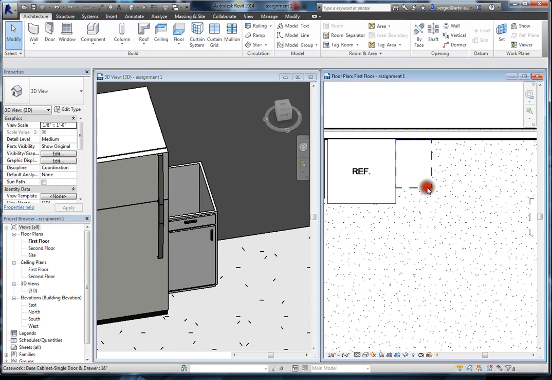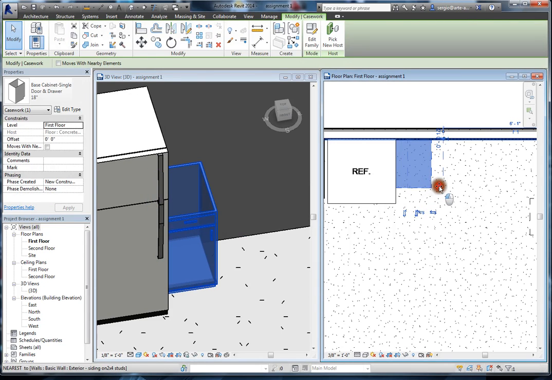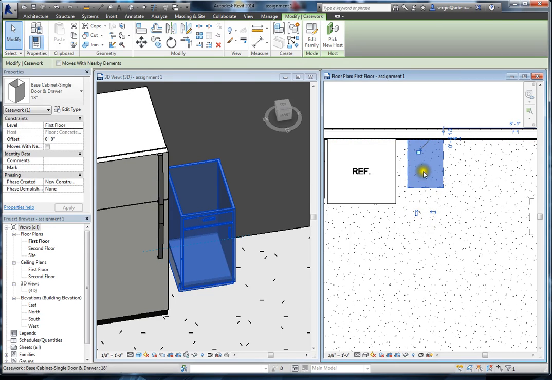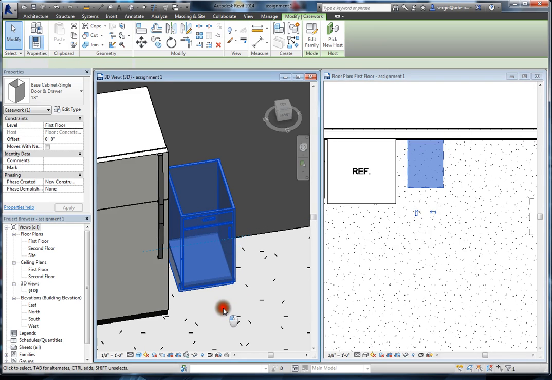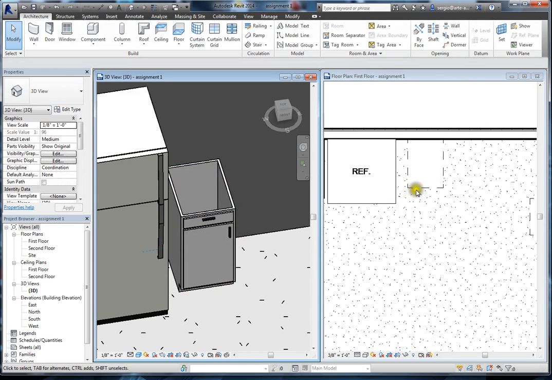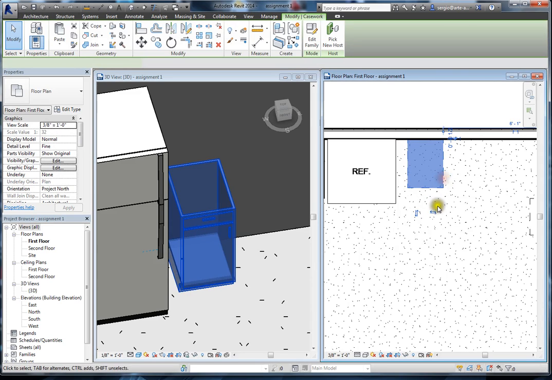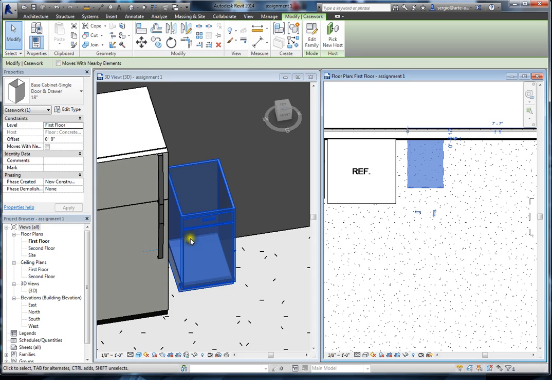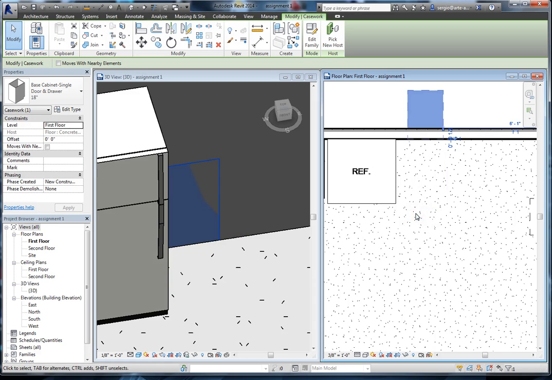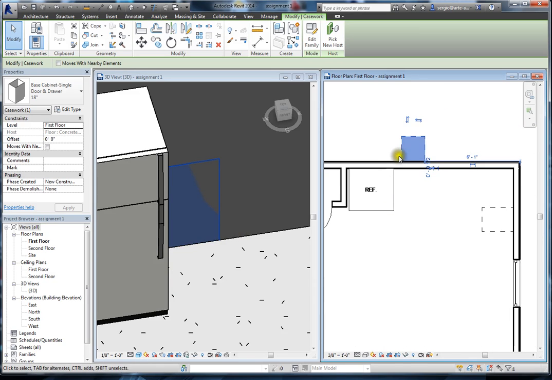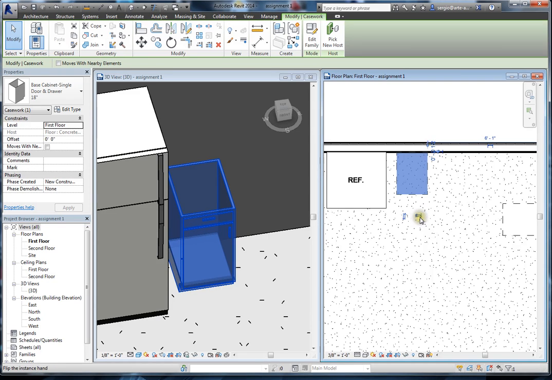And let me move the cabinet so we can see it. Right there. So notice that when I select the cabinet, I have these little switches, so I can flip. For example, if I wanted the handle to be on this side, I just click on the component itself and then just flip it to the other side. Notice how it flipped. And the same thing for this other one, it works as well. Oh, that one flips it to the opposite side. I don't want it over there, I want it on this side. So again, we can flip the handles or the orientation from front to back by doing that.